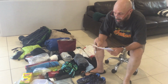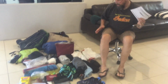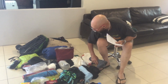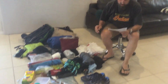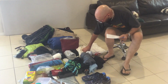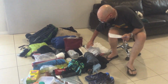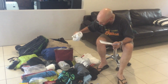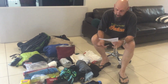Okay. All right, then clothes. So I'm going to wear the pair of shorts that I've got on. Okay, and somewhere in here I've got another pair of shorts, which is underneath there. So a pair of shorts, that's done. All right, boardies. So then what I've got is a pair of boardies, because it's an aquatics camp and I might be in the water. Then I've got a rashi top, which is just really to stop me from getting sunburn. That's a short sleeve one. If you have a long sleeve one, that's even better.